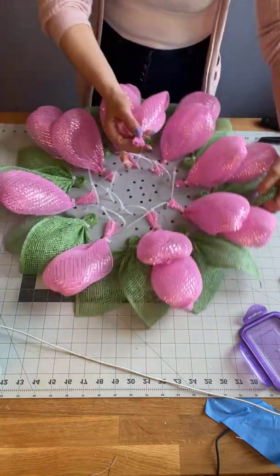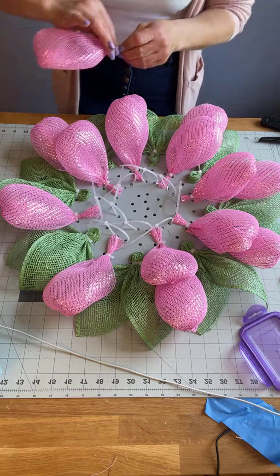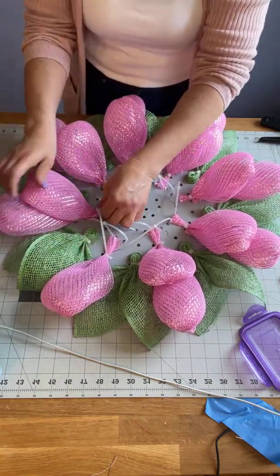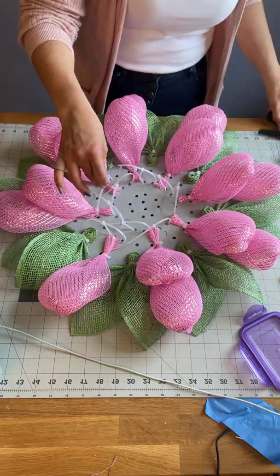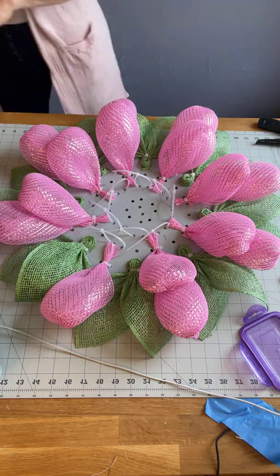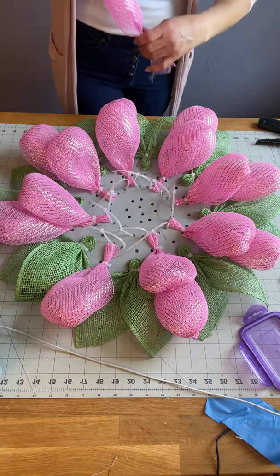Okay, and you see now with the leaves and the petals on the first, second row done, we are at about 25 inches of beauty right here. And this is coming out so nice.